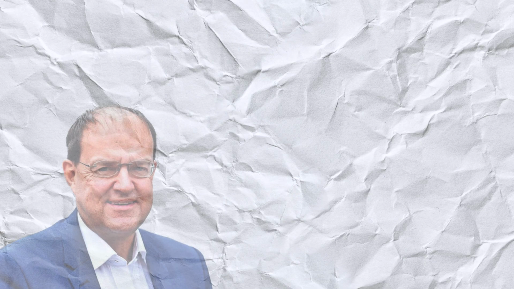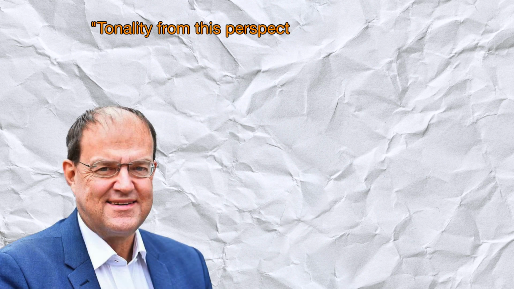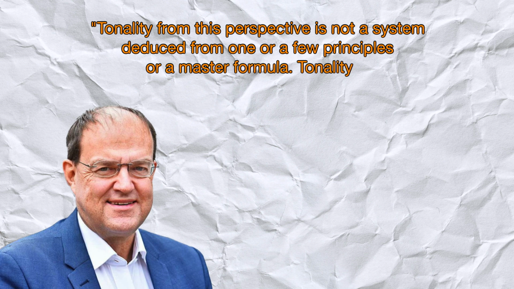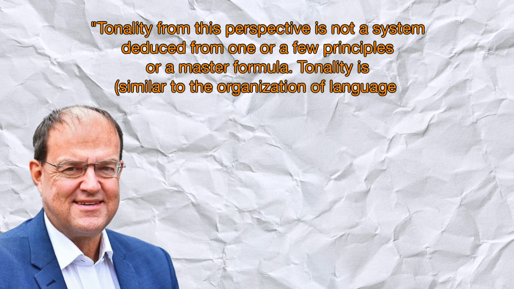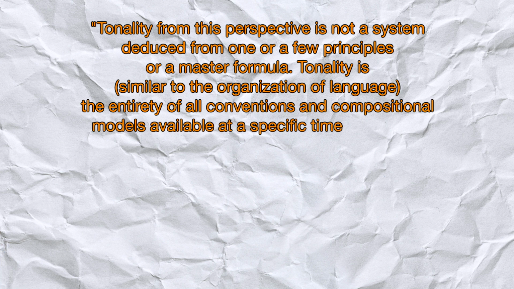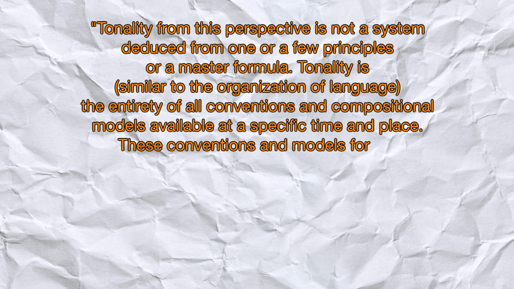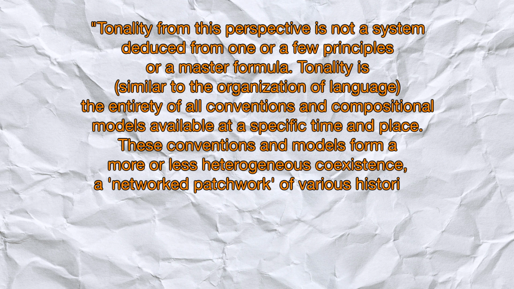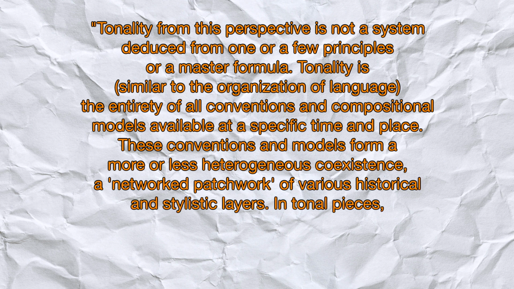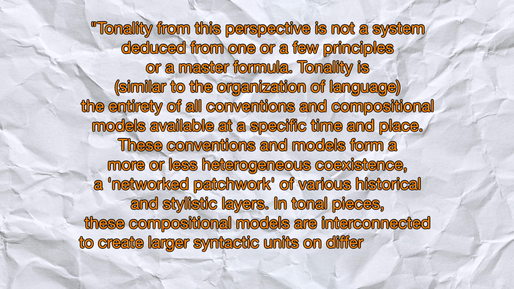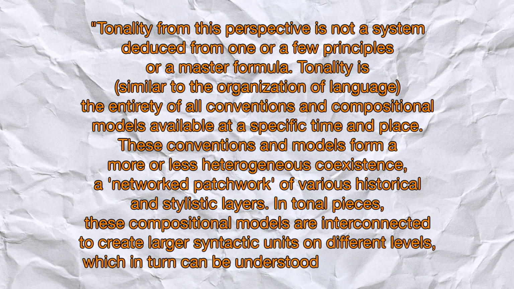There's an amazing definition of tonality from Ludwig Holtmeier, a German music theory professor. Tonality, from this perspective, is not a system deduced from one or a few principles or a master formula. Tonality is, similar to the organization of language, the entirety of all conventions and compositional models available at a specific time and place. These conventions and models form a more or less heterogeneous coexistence, a networked patchwork of various historical and stylistic layers. In tonal pieces, these compositional models are interconnected to create larger synthetic units of different levels, which in turn can be understood as model-like.